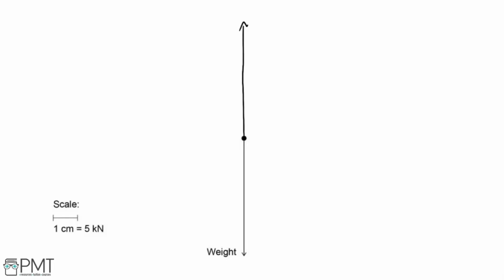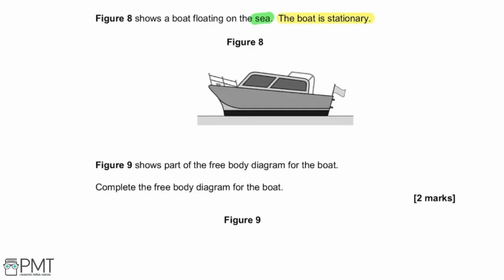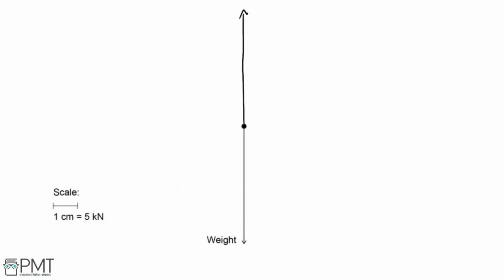We've seen that the weight has a label, and this arrow, it's for a boat floating on the sea, so it's floating on water, and the force that acts against the weight when you're on water is called upthrust, so you would label this as upthrust. There aren't any forces acting to the left or the right of the boat or in any other direction other than down for the weight and up for the upthrust. At least not that we're told about. And if you're not told about a force and you don't need to balance it out with another force, then you can just leave it. So we've got no resultant force acting on the boat now, and therefore we're done.